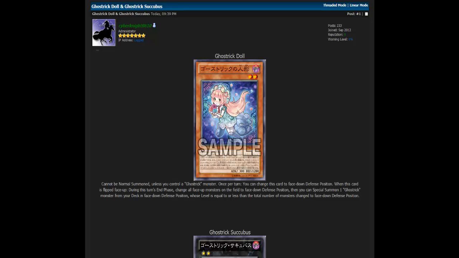Its level is equal to or less than, I guess I should say. So that's pretty easy, especially seeing as most Ghostricks really don't have high levels. It would not be hard at all to pretty much get whatever Ghostrick monster you need. I think this card's going to really come in handy for them, and I can't wait for it to come out. I want to do some testing.